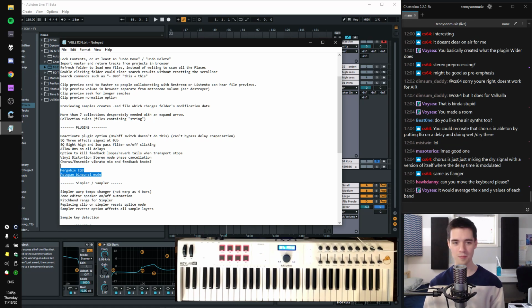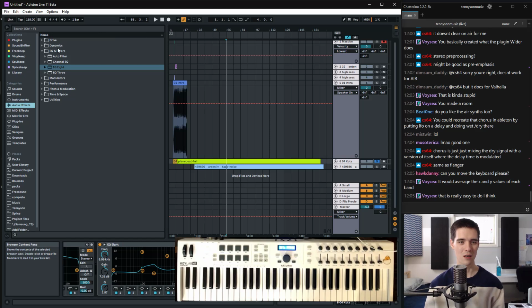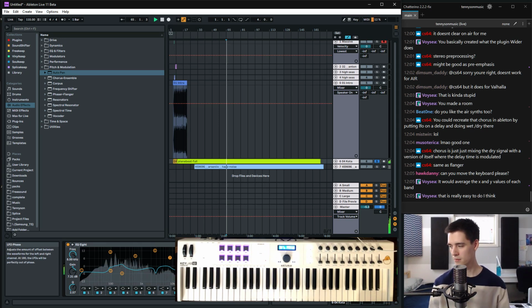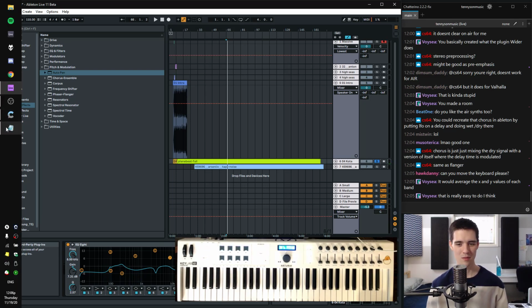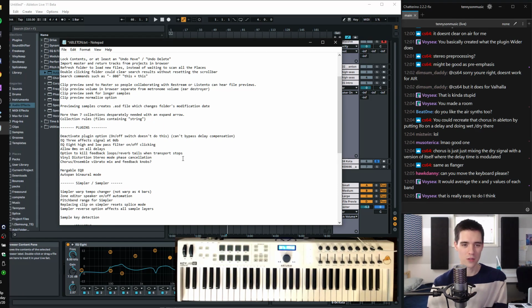All right. Oh, the auto pan binaural mode. So where is it? Time and space, Auto Pan. So yeah, kind of like what I was doing with the vibrato or the Air Chorus. It would be nice if, as it's panning left to right, it added a delay between the channels. So you would get auto pan, but in 3D with a Haas delay. Just add another little knob there. It'd be sweet. 3D auto pan. Okay, that's it for plugin stuff.